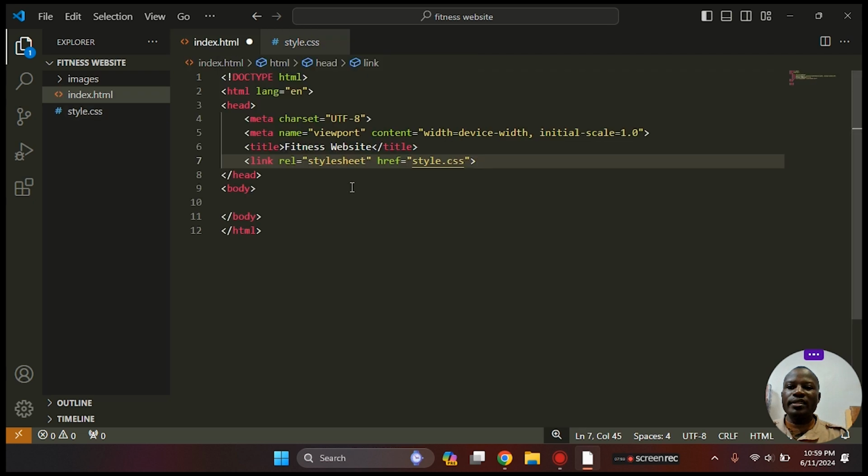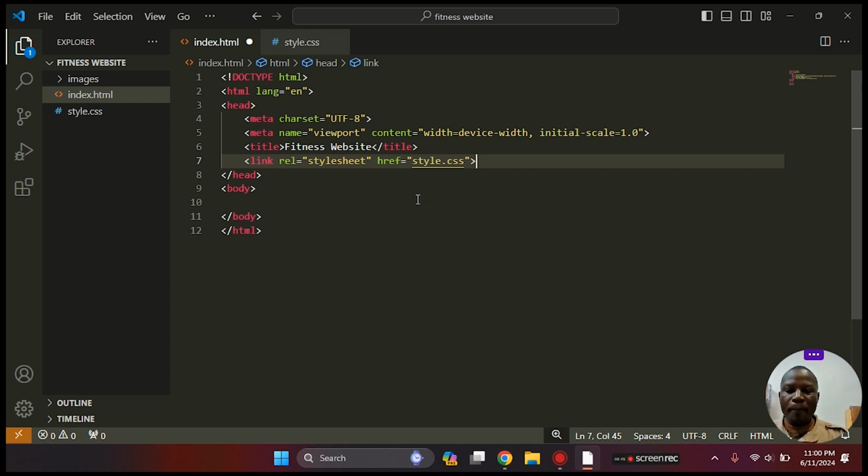style.css. This is where we are going to style our website. This is where we're going to make all the styles, the coloring, the beauty of the font. Where do you want pictures to be? Where do you want your text to be? That's the work of the CSS. As we go along, you'll understand what CSS does. Back to index.html, this is where all the structuring of our website is going to be: the writings, the inclusion of the pictures, anything that is building material. All the building materials are going to be under index.html.